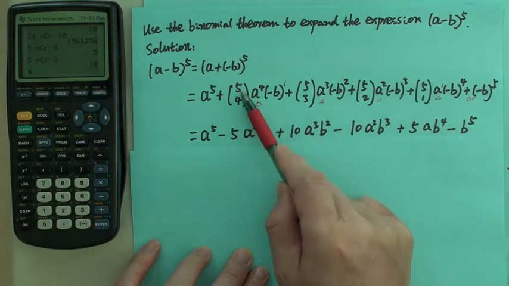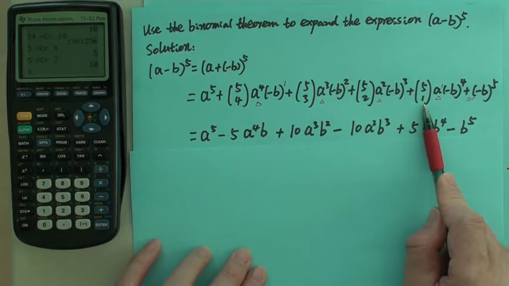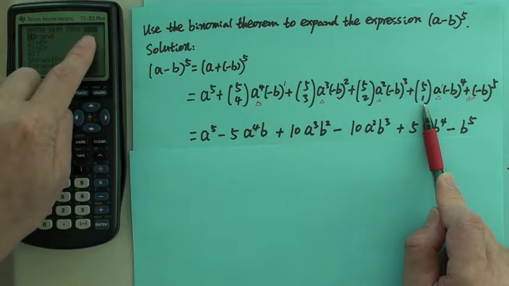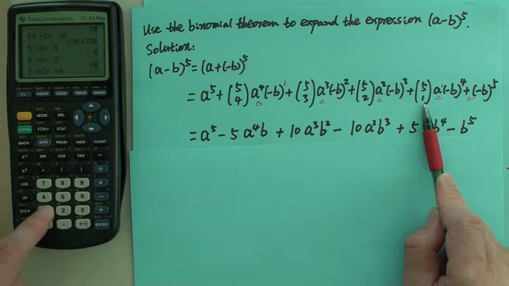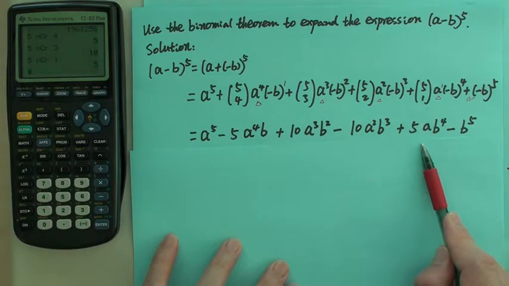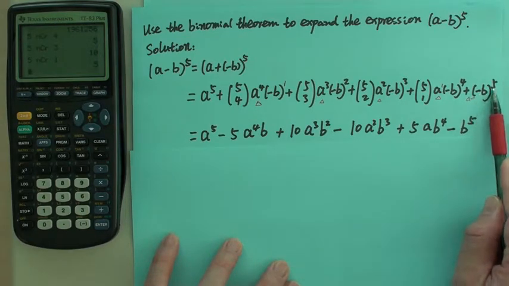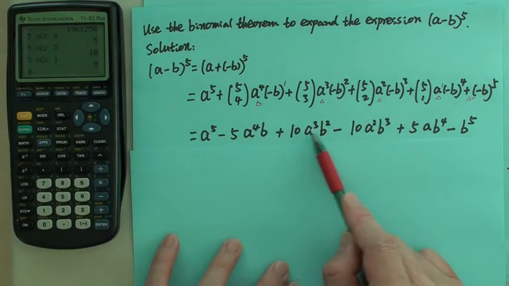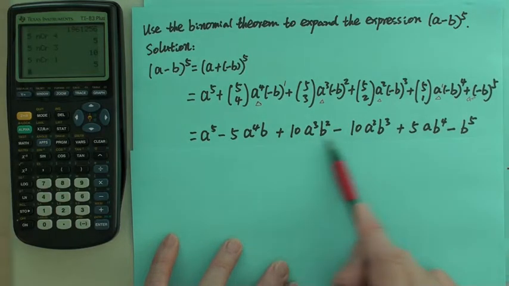Okay, 5 choose 1 equals 5 choose 4, because 1 plus 4 is 5. Okay, yeah, you may also use your calculator again. 5, math, PRB highlighted, and then 3, hit 3 is choose, and put 1 there, hit enter, 5 choose 1 is 5. Okay, yeah, and then you have negative b, negative 5 times, is negative b to the fifth. Okay, so 5, 4, 3, 2, 1, 1, 2, 3, 4. It goes in this way.